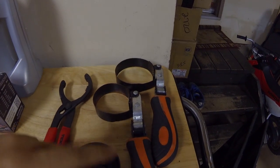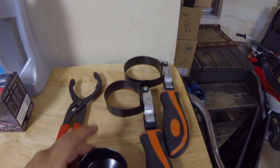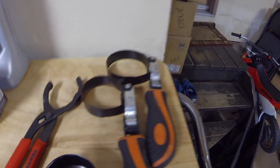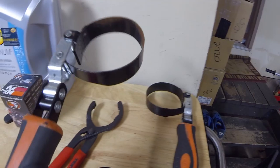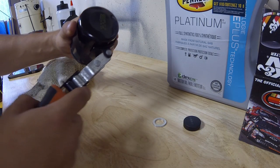Now, depending on the size of your filter and the configuration of it, you might be able to use one of these sockets for it. You might need to use these grips right here, or you might even need to use an oil filter wrench. Now, I've got two sizes here, one for like a big truck and one for, say, my car. Now, I'm going to be using this to take it out. So, you attach it onto the filter. What you do with it is you just get the filter underneath inside, and you turn, and it'll loosen itself out.